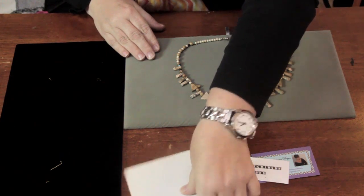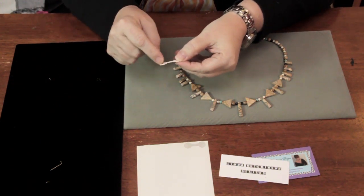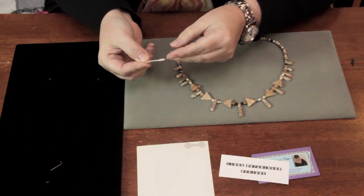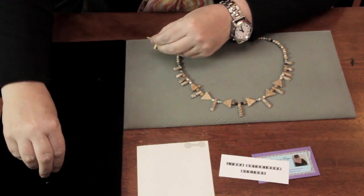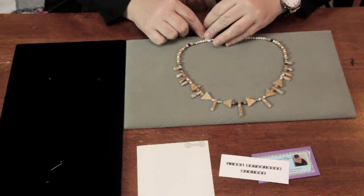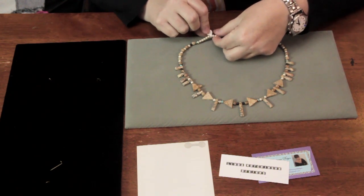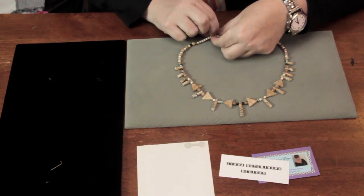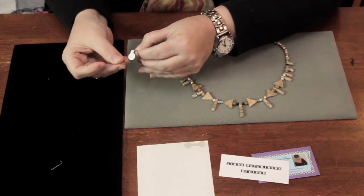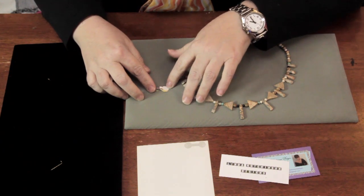Now you want to price your items. They have these stickers that look kind of like a barbell. You write your price on them, and if you have a serial number or whatever, you can write that on the other side and loop it around the item. For instance, if I wanted to price this, I could write all that on and just loop it around here and stick it together. This is better for a thinner chain or whatever, but they come in various sizes. You can loop it around — imagine if this was an ear wire — and just have the price displayed so customers don't have to ask you about every item.